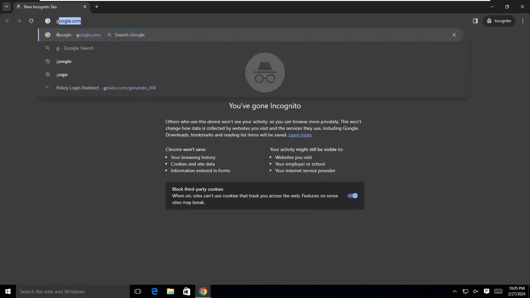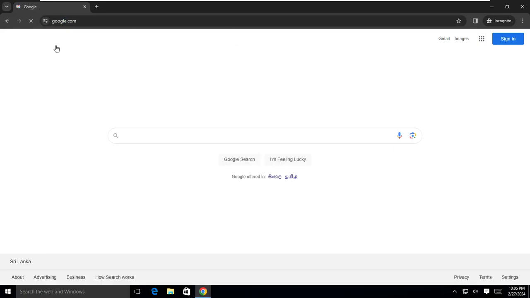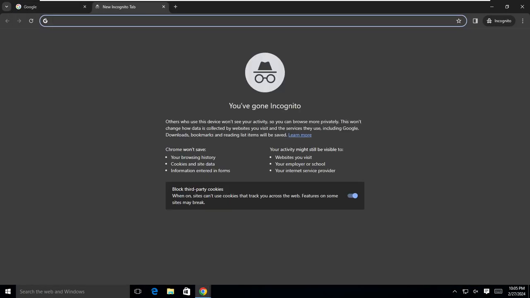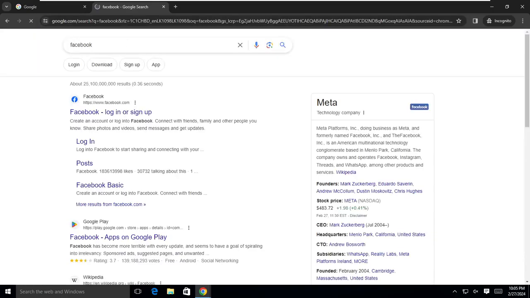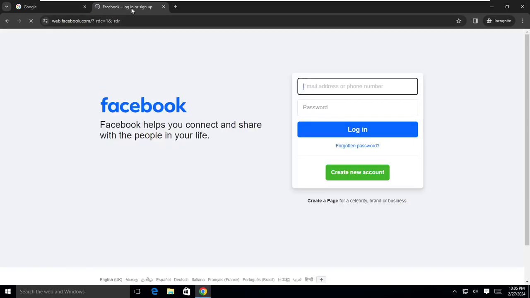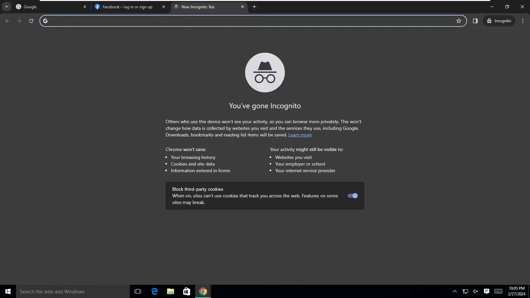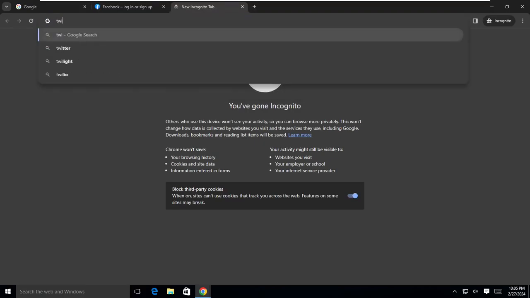This user has internet, so you can see I can access Google. I didn't block any social media, so I can go to Facebook. Yeah, I can access Facebook, and also go to Twitter.